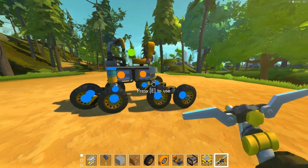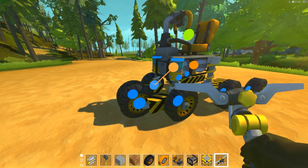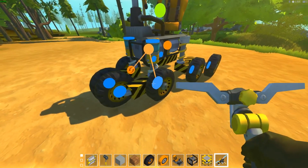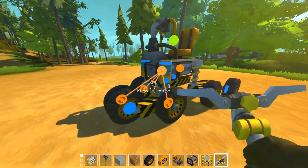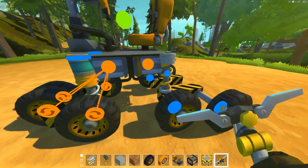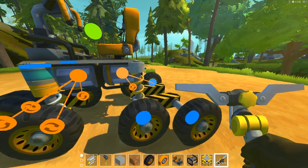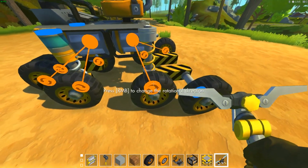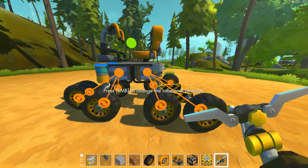Now, all we're doing here is we're connecting the front four wheels to the front engine, just like that, by clicking and dragging. Just like that. And the back four wheels to the back engine, click and drag from the dots. We just connect the dots. La la la la. Connect the dots.